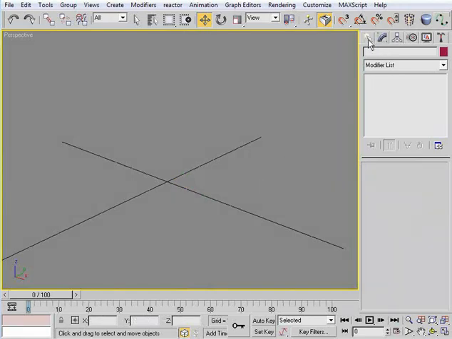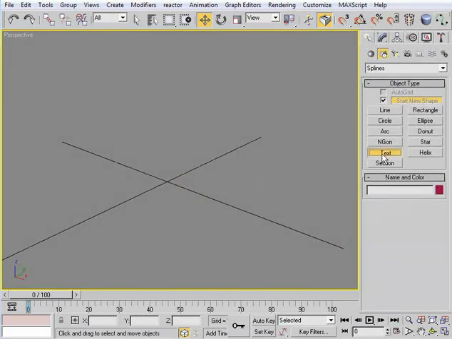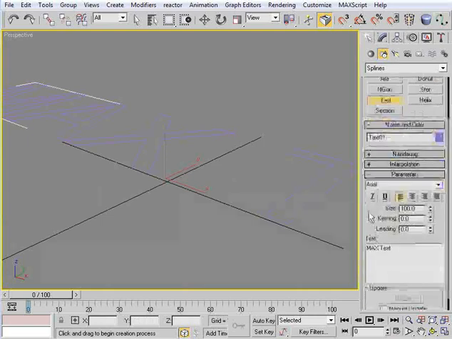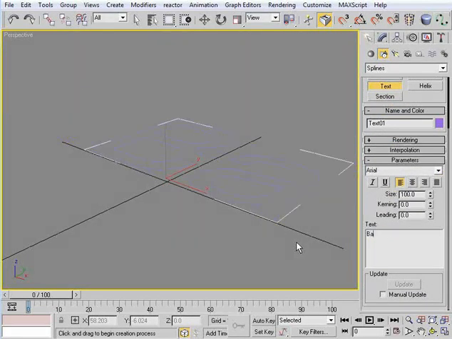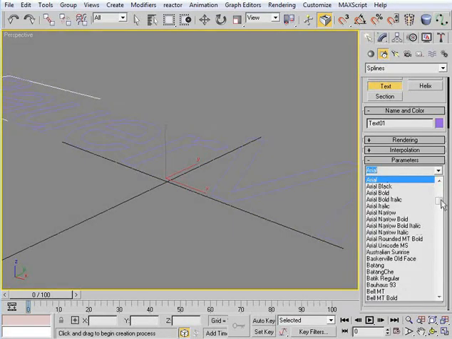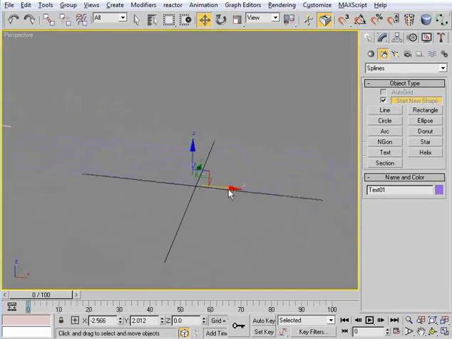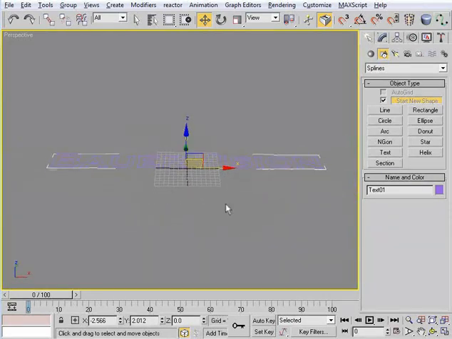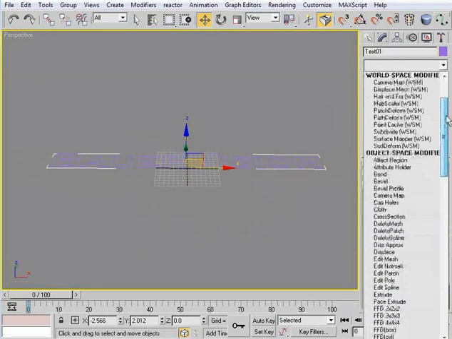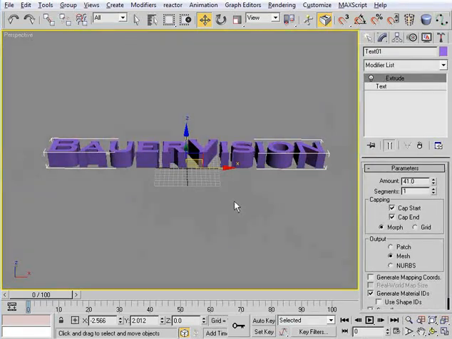A very typical use for something like that would be with text, so we'll switch to the text. Okay, and I will do the same thing. I'll put the Extrude modifier on it.